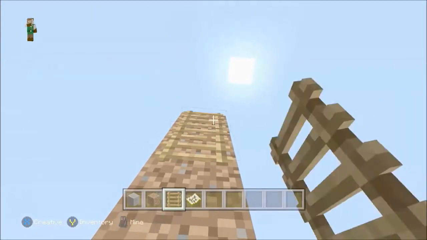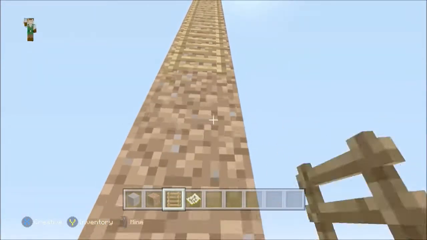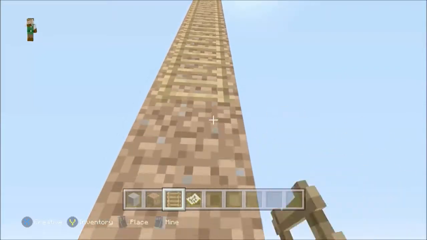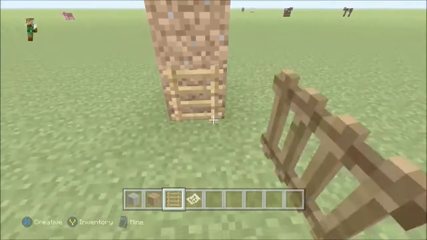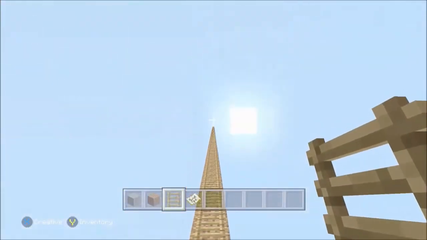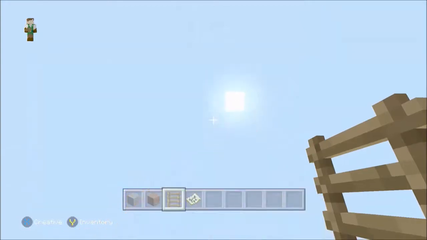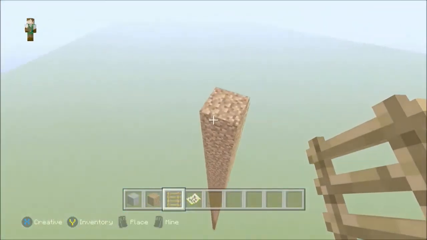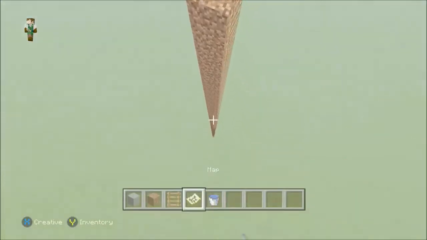It's easier if you do this with a friend because they can come up behind you and start putting down the ladders. Obviously it's easier because I'm in creative mode right now, but you get the point. Now this may seem pretty high, and you can build it shorter if you want, but I've built a lot of these, and I found that building it higher up is better because it's the farthest point away from any mobs you can get.